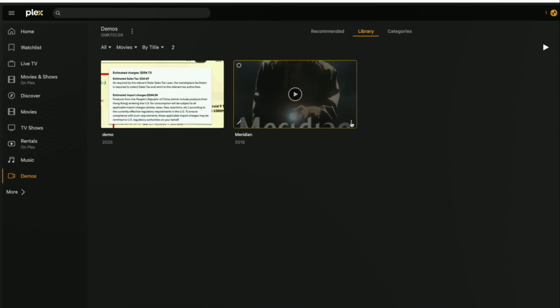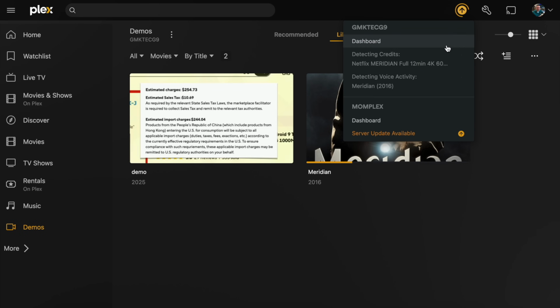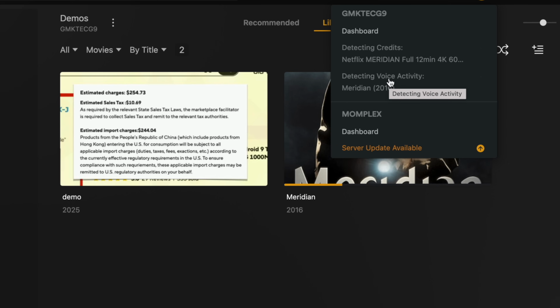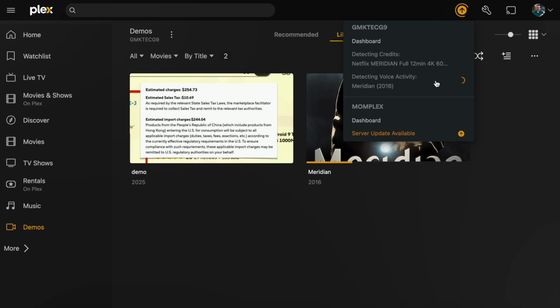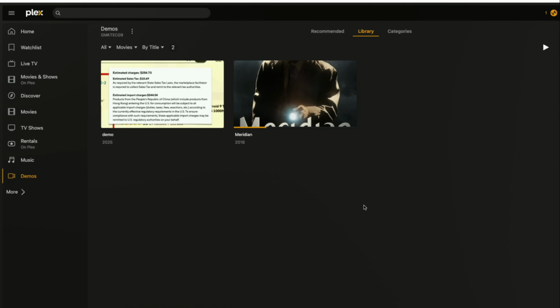So inside of my library here, if I go to the media file, click on the three periods, and click Analyze, that will develop one of these voice prints if one doesn't already exist. I was surprised by how fast this is. This is not like transcoding a video. It happens relatively quickly. Now, if you're doing your entire library, you might see this running for a while, but on a file-by-file basis, on a two-hour movie, it's just a couple of minutes, if that. And if you're on a faster server, it'll be pretty quick. So this is a relatively low impact activity here.